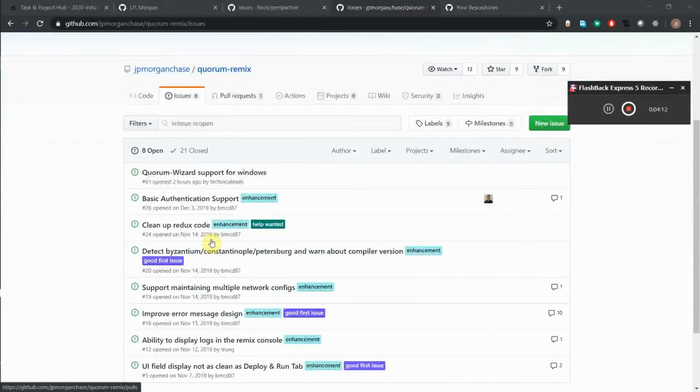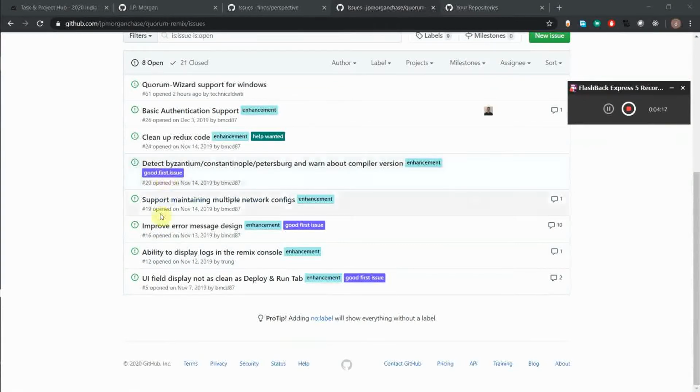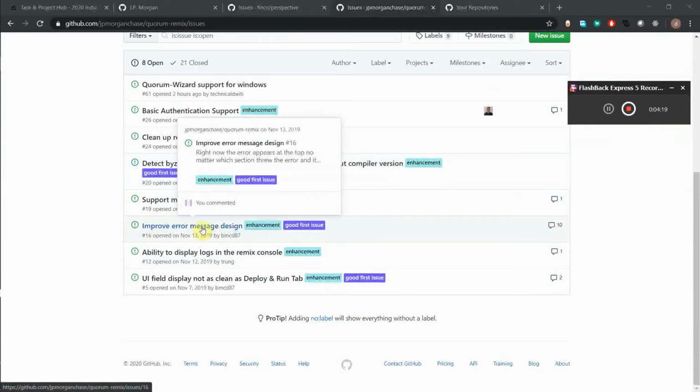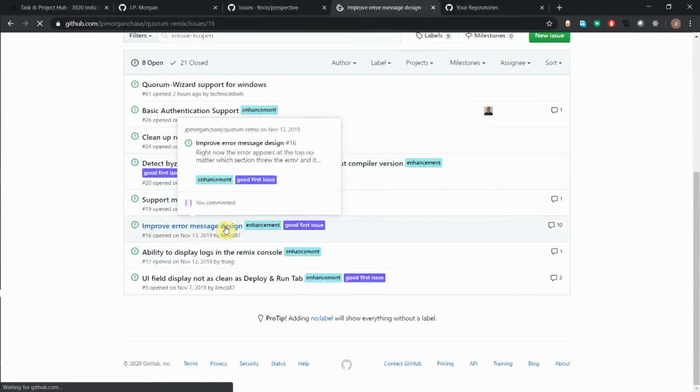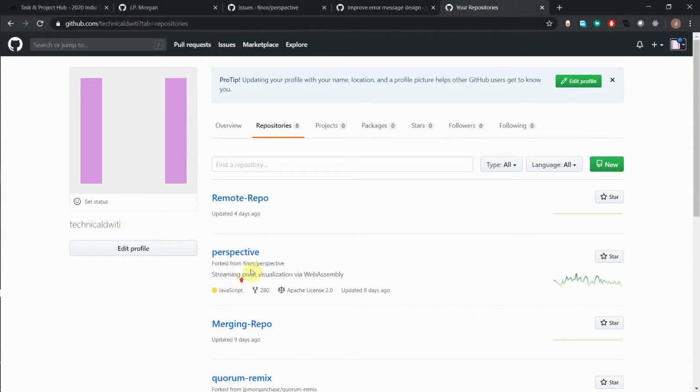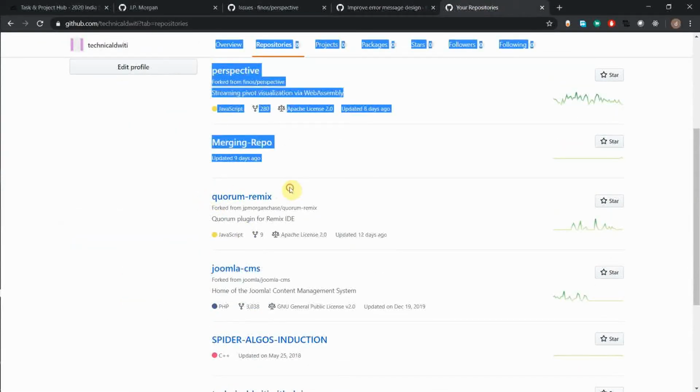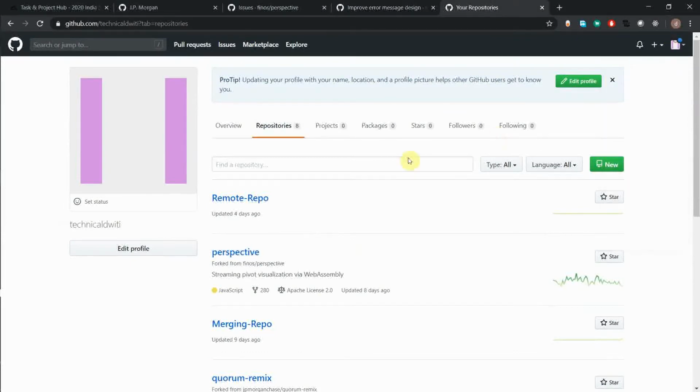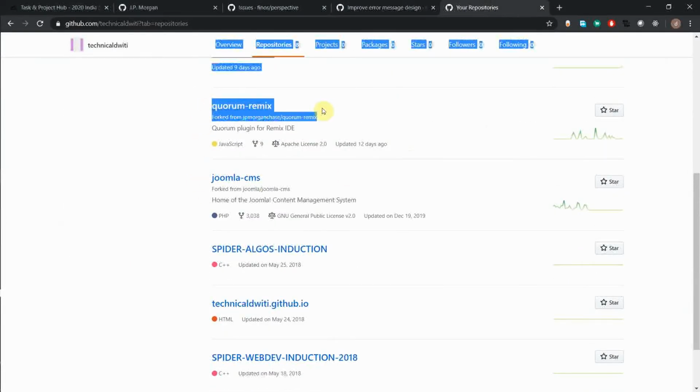So I have tried solving an issue like this. I have tried the improve error message design issue. As you can see, this is my repo, and in my repo I have forked Quorum Remix.